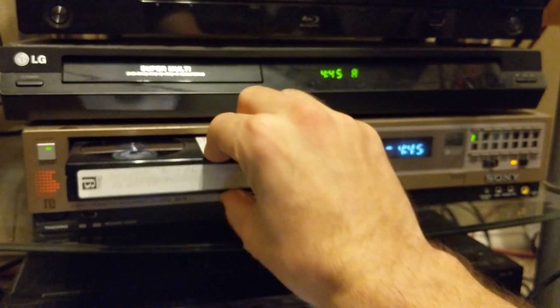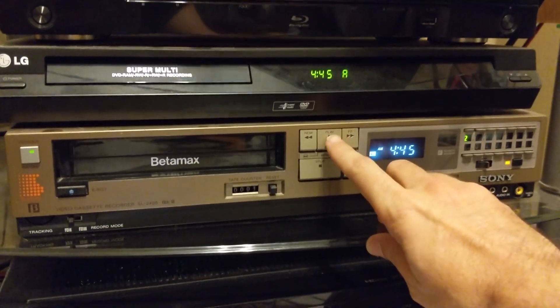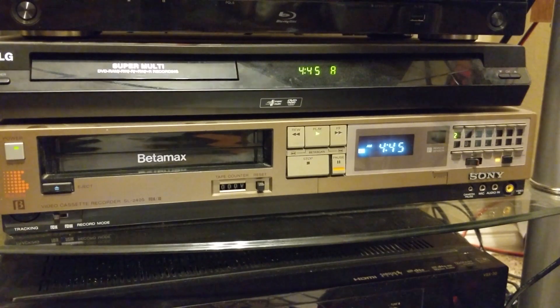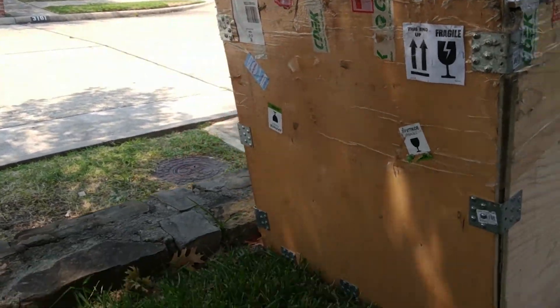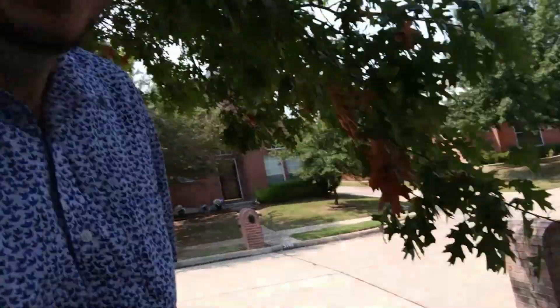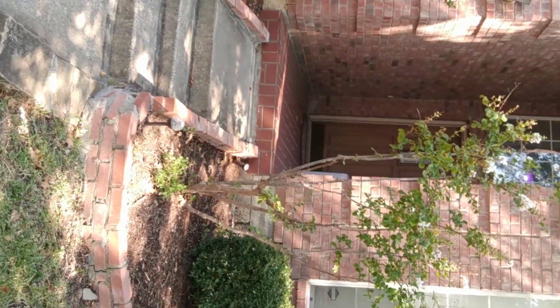We're through with all the wheeling and dealing and logistical discussions now, so let's fire up the beta to take a look back at last summer when the crate landed on my front porch. Hey gang, really excited to show you this monstrosity — UPS just dropped off on my front doorstep about 40 minutes ago. This Russian crate is an old Electronica DVK-3 computer straight from Moscow, straight from the Soviet Union, straight from the 80s. Now this crate's about 150 pounds, so getting inside might be a little bit of a challenge considering the steps I gotta climb, but hopefully we can make it happen.